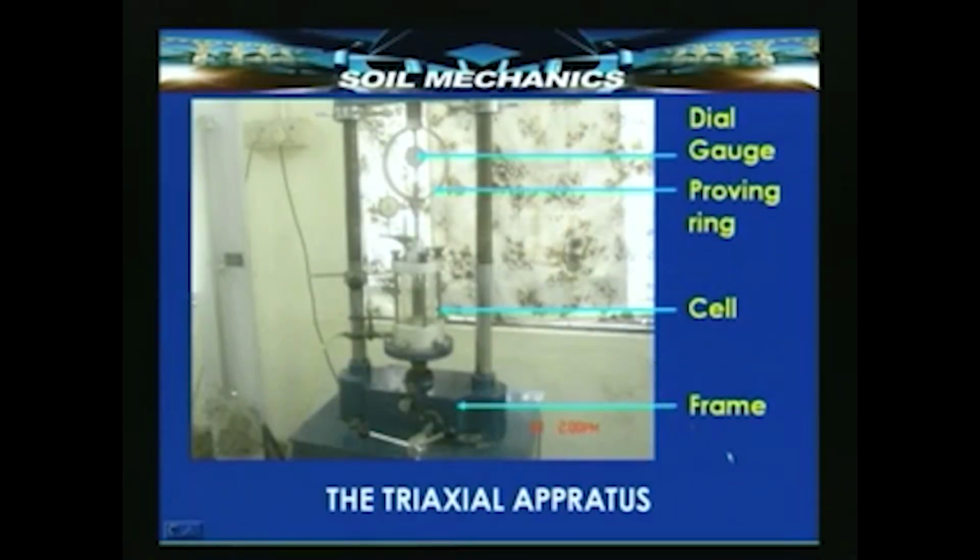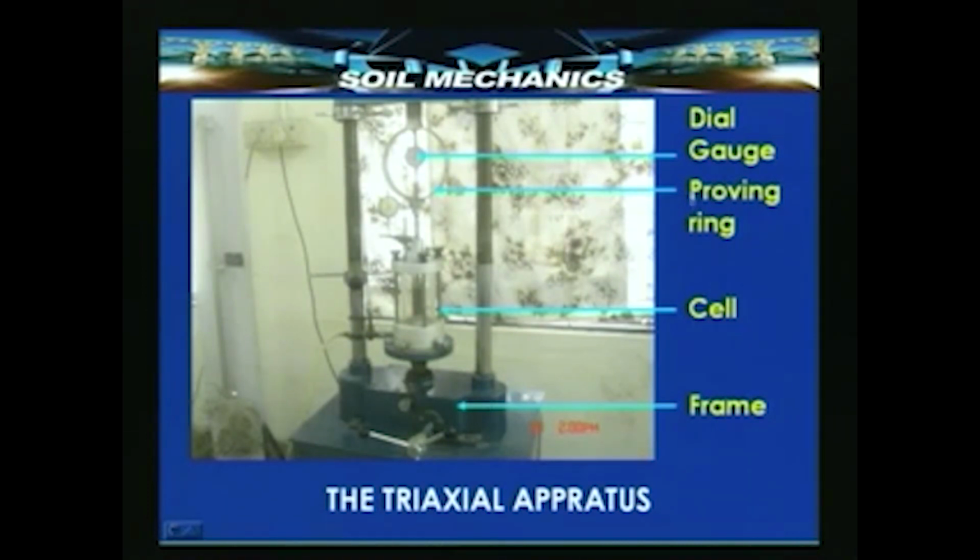Now, let us take a quick look at the triaxial test the way we have seen it in the earlier lecture. This is what a typical triaxial apparatus looks like. There is a loading frame, there is a cell which contains the triaxial specimen where the so called triaxial stress state is achieved. Below that there is a motorized unit which drives the platen upwards, the base upwards, thereby imposing a vertical load.